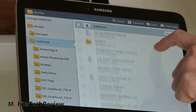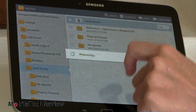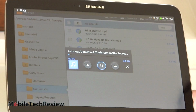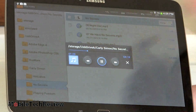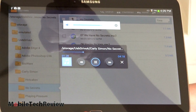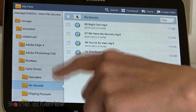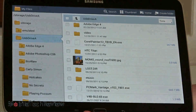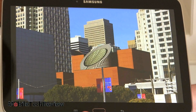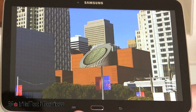So say I want to play a song off of here. Let's see if I can pick one out. And we'll use Samsung's music player. We'll advance it forward a little bit. And stereo speakers are not bad at all. You can see we're almost at max volume. It's not a very loud track, but not bad sounding. And say we want to open up a picture. And there it is. Easy as anything. So USB host works just fine on this with flash drives. Not really enough power to drive most spinning hard drives that are self-powered. That means they don't plug into the wall for electricity, but great for flash drives.